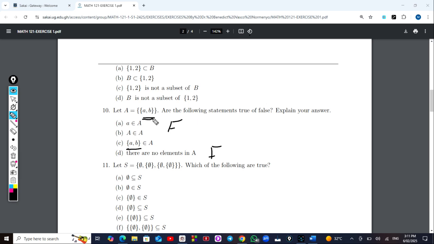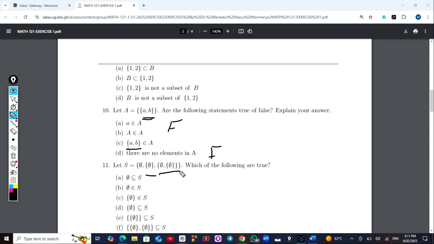Let's look at 11. S is the empty set. The members of S are the empty set, and the set containing the empty set, and another set containing the empty set. We can see that this one is just talking about subsets.